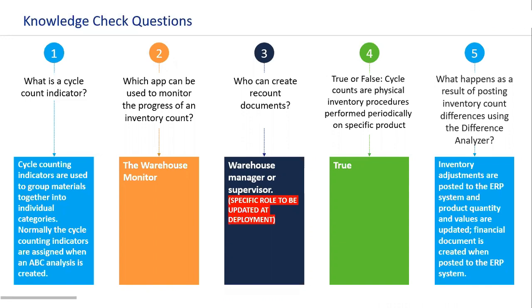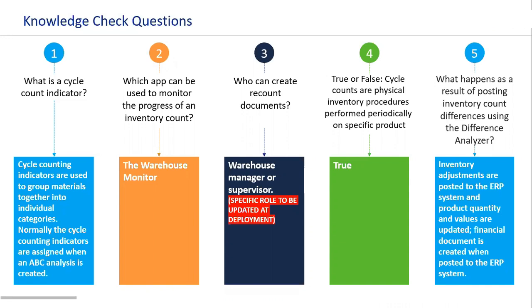I think it'll just drive people to say, hang on a minute, before I post this, let's go and have a look. What's the reason? Just remember, this is through physical inventory. This is not scrapping because of damage. This is purely, I'm doing a count. Why am I missing a pallet that's worth £3,000 from a storage bin? Obviously you would do an investigation, but it's just that extra level that somebody separate from the operation has to post it to the ERP system.